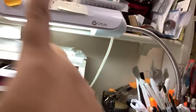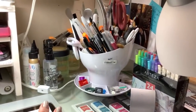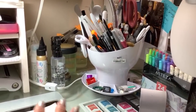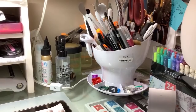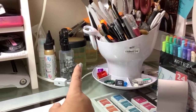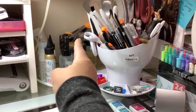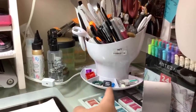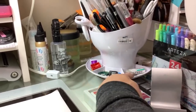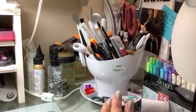So there you can see. And it gives a clear light. So it's not like a lemon yellow color. So everything looks clearer, more colored. Back there's my distress sprayer, my watercolor water bucket, whatever you want to call it. My big, big hole punch thing, crocodile. And then this little guy holds little odds and ends. So it's sharpeners, my mono eraser, but mostly everything that I grab for on a daily basis is right there.